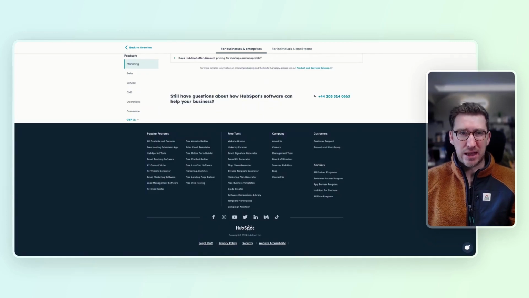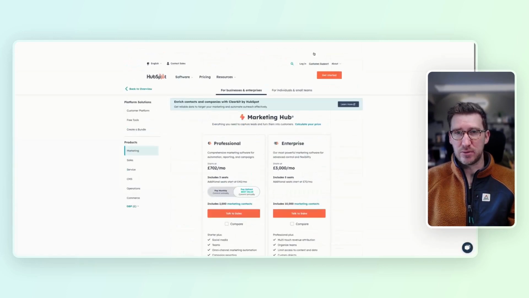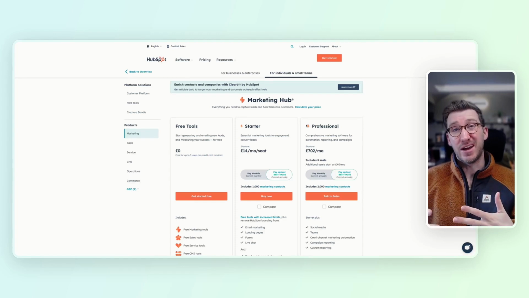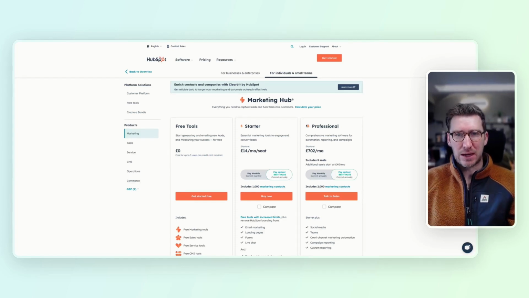As we get down, again, if you get all the way to the bottom, you're not quite ready to sign up, at least they are giving a phone number. I wouldn't necessarily have the phone number splattered everywhere because we really want just the user to sign up, but it's nice to have that fallback.